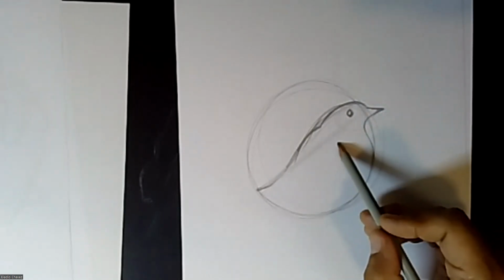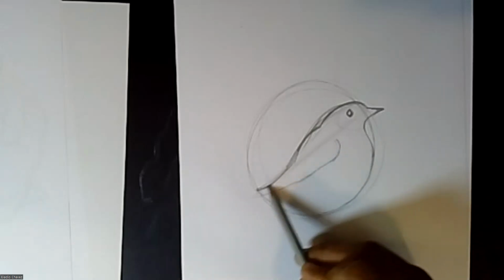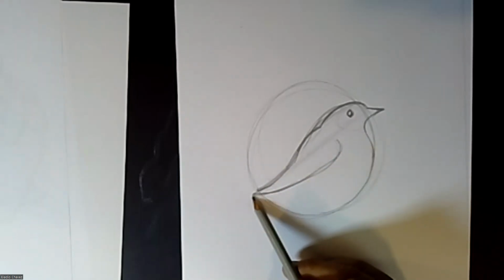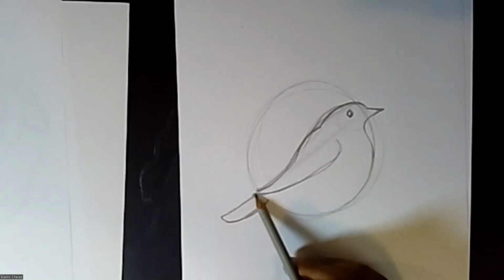So I'm going quick. Then we got this other wing starting right about there, coming out to here. And it's kind of like attached to the tail. It's attached to the tail. The tail comes out even more. And then up there. Yeah, wisdom.